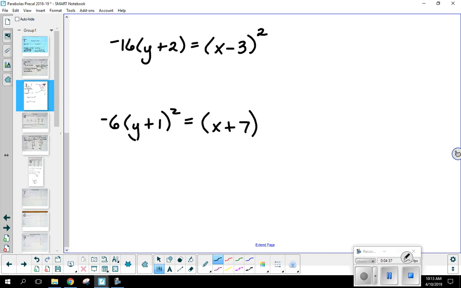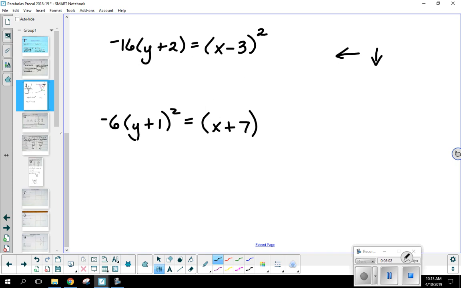Not sure? Okay. Erica, you want to help him out? Okay, it would open down. You're close. Okay, it's not down. Why left? There's 2 things that tell me that. Okay. Now, if it's a negative coefficient, we know it's got to open either left or down. So why are we choosing left?